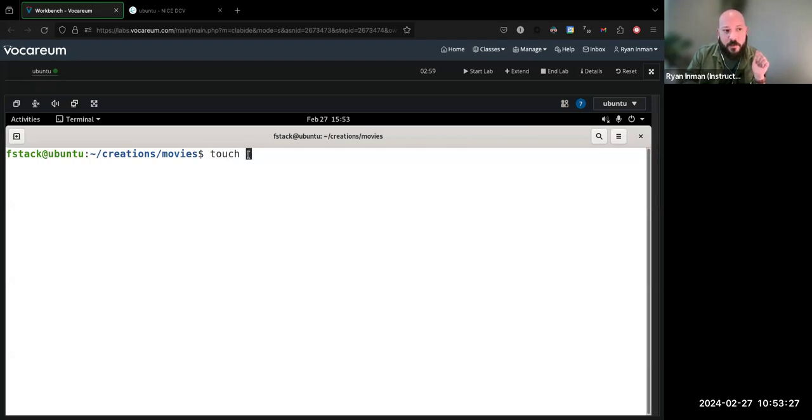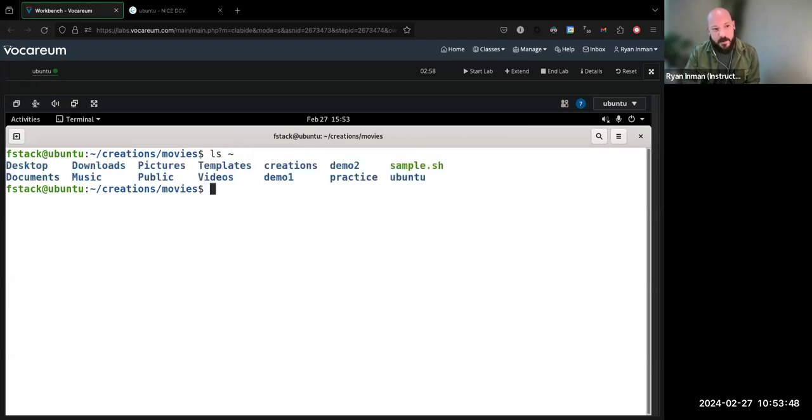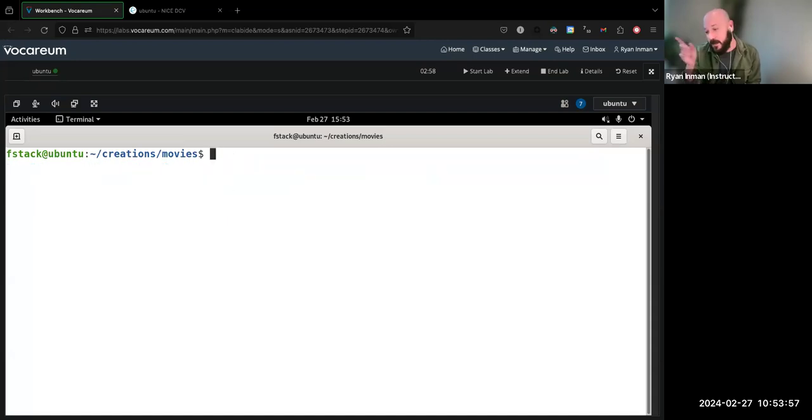Touch is useful for more than that. Remember when we looked at the metadata about a file, with ls. So ls we know can list the contents of a current directory. I can also feed it a file path. If I say ls, my home directory, it's not going to show me what's in my current directory. It's going to show me what's in the directory I'm pointing it towards. So we can add options to ls to list things that aren't necessarily in our current directory as well.